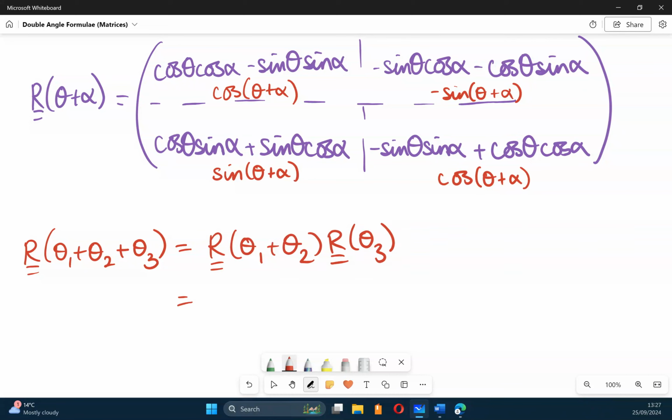Or if we wanted to get it all as individual rotation matrices, so it's R of theta 1, R of theta 2 times R of theta 3. And then we could write an expression for R in just the first term in terms of theta 1, theta 2, and theta 3. And the other, we could multiply these individual rotation matrices, and then we can find a triple angle identity. So I'm not going to bother with that because it would just take too long.